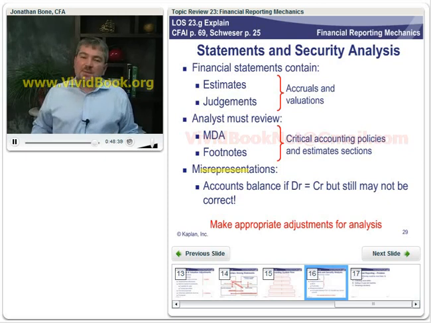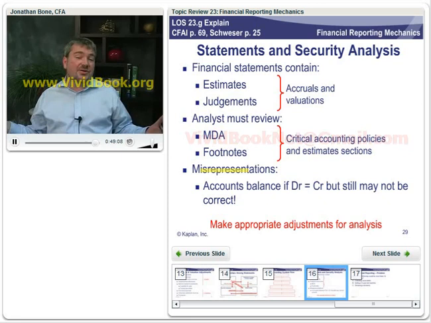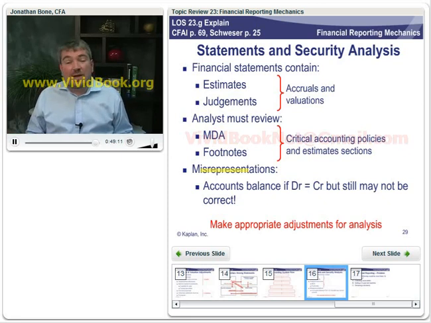Now, just because the accounts balance, just because our extended trial balance means the total of our debits equals the total of our credits, it doesn't mean, of course, that the accounts are correct. You can fictitiously make up a sale, for example. As long as I credit sales in the income statement and debit something else elsewhere, the balance sheet is still going to balance. The income statement will still agree. So all it means is that our total debits equal our total credits. It's an indication that the bookkeeping hasn't gone awry, but it doesn't mean it's correct. So just be a little bit aware of that.